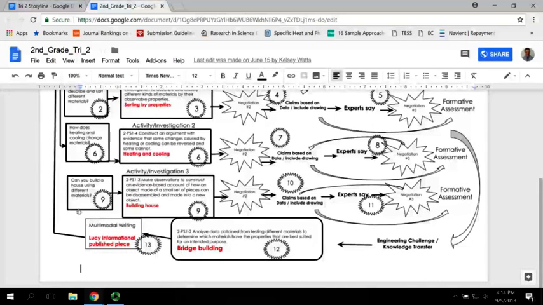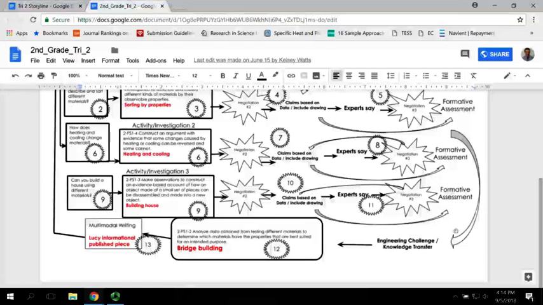And then the last one is just about building a house with different materials. And this one is about how certain materials would be good for building a wall or building the roof, and they have specific properties that would help the house stand up. So in this investigation, it's going to be all about the different properties that would be used to build a model home. So same type of things here, that same kind of pattern that we've had throughout.